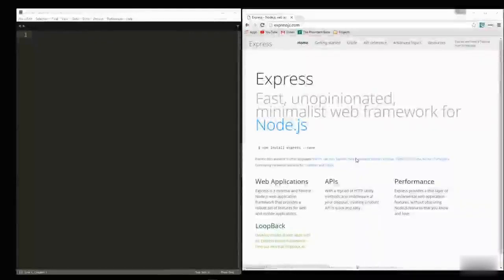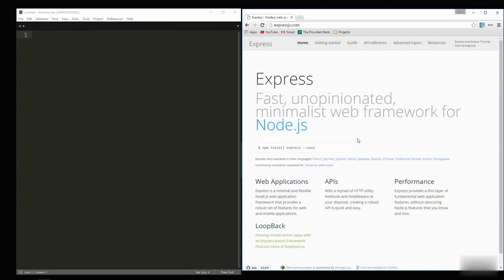In this project, we're going to be building a website using the Express framework. Express is a Node.js module that gives us a full framework. It gives us a routing system and an HTTP server. So to install it's really simple. We just need to say npm install express, although we're going to add the -g flag because we want to install it globally so that we can access it from anywhere.